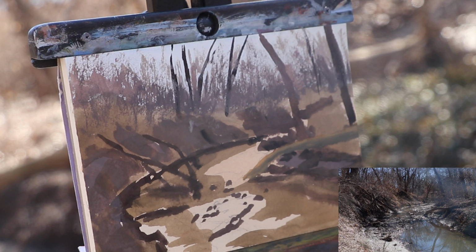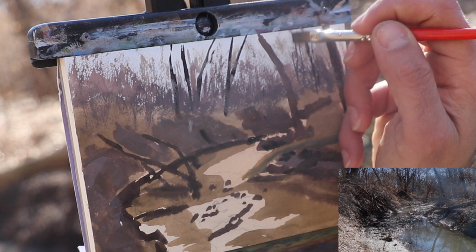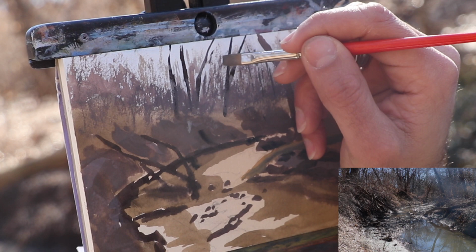I think that color will work. Let me do a lighter version of that. So that we'll have the trees behind it are going to be this lighter, purplish color. And then we'll do some trees in the front. And this is just to create that sense of depth.